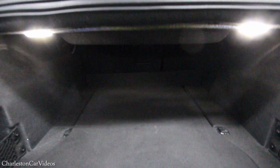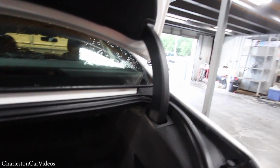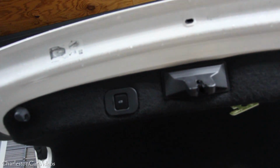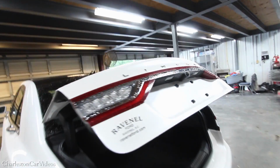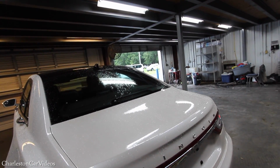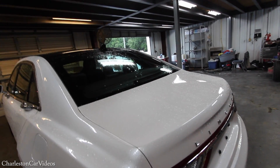The back seats don't fold all the way down, but there is a ski-through through the middle in case you needed to use that. I like how this goes into this area here where it's hidden. Doesn't hit your luggage or anything like that. More carpeting all up here, and it is power as well. You can click the remote to open the trunk, and I'm assuming we can do this right here to drop it back down. All that extra carpeting all over the place inside of there on the top and the bottoms is also helping with sound deadener to keep it a little bit quieter in the cabin.